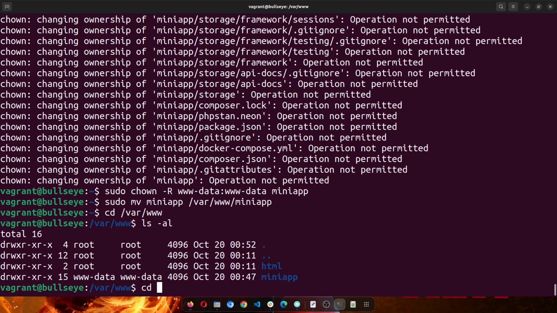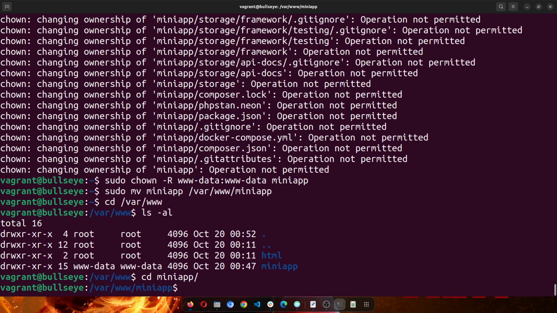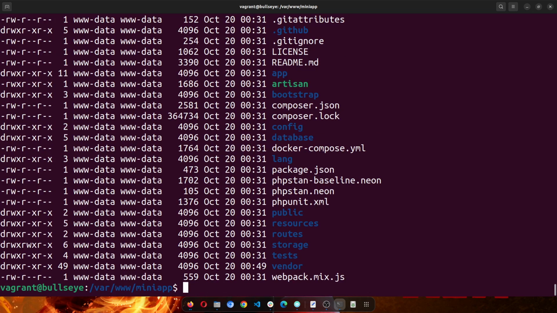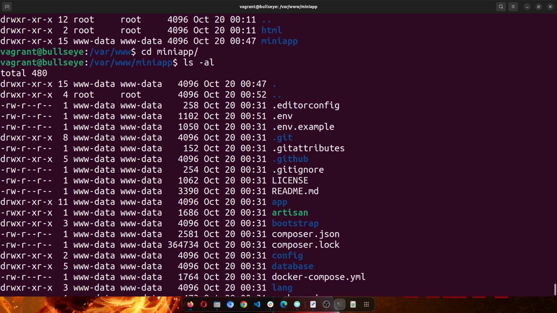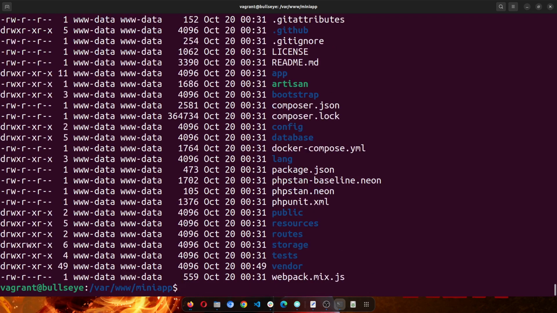All right, so let's cd into mini app. Let's see, ls -al. All right, so everything is there. Okay, we still have our env file. Everything looks intact.